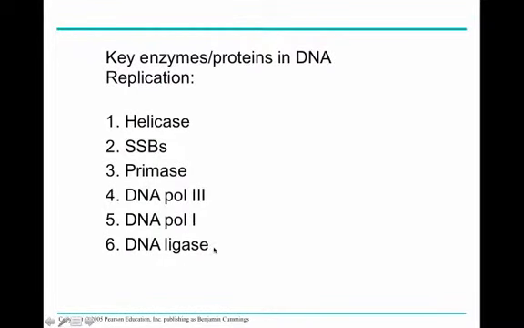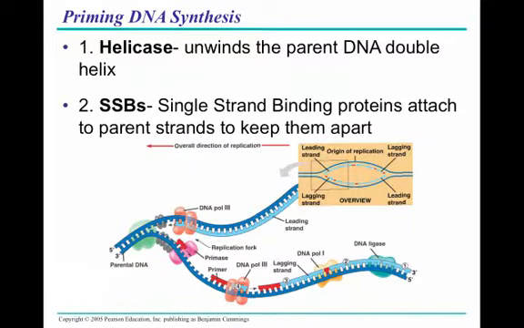Hello again, and we are going to be moving on to discussing these enzyme and protein functions in the DNA replication process. So we're going to start here with something called helicase. Again, this is an enzyme, as you can see, ase, that unwinds the double helix, as shown here in green, and pulls apart those nitrogenous bases so that we can have access to the template.